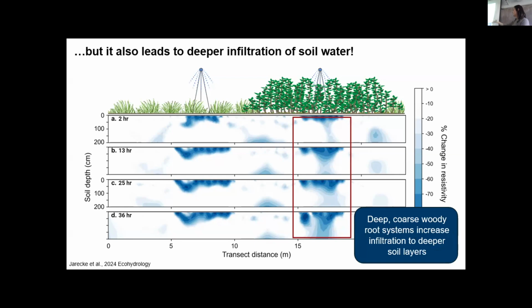And again, this is the shrubs facilitating water movement deeper where they are the only ones that are able to get it. So it's very much like they're each putting the water where they want it to be, able to access it the most efficiently. So we're seeing this deeper infiltration in addition to the overall drying.